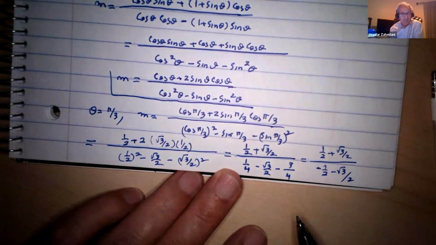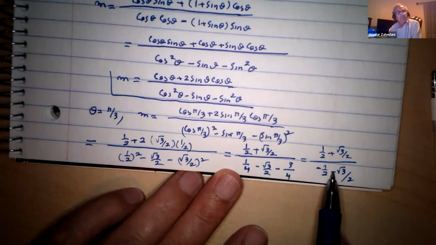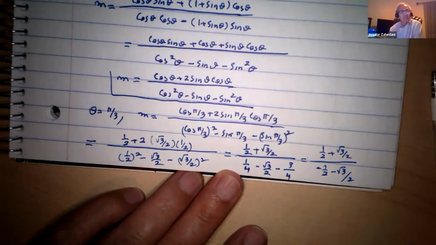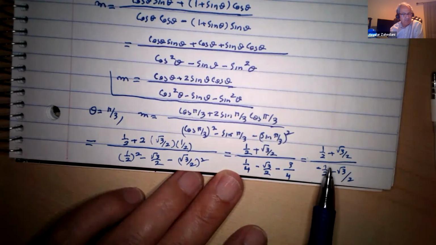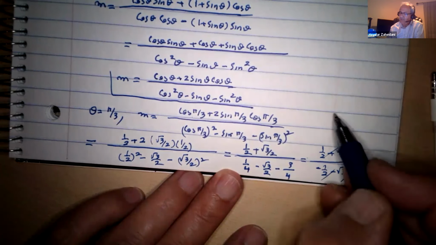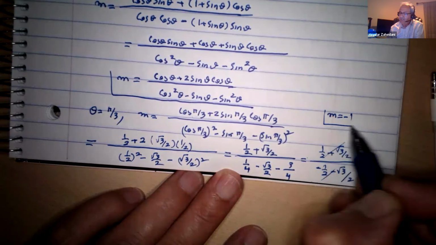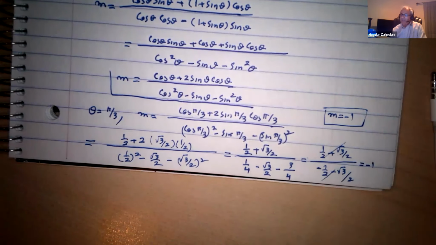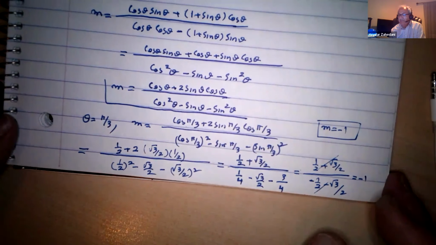As you can see, they are opposite of each other. So the top one and the bottom one, if you factor out the -1, they are exactly the same. So we can simplify it. These two would cancel out, and the result would be -1. So the slope of the tangent line at pi/3 would be -1. So this is the first part, getting the slope.